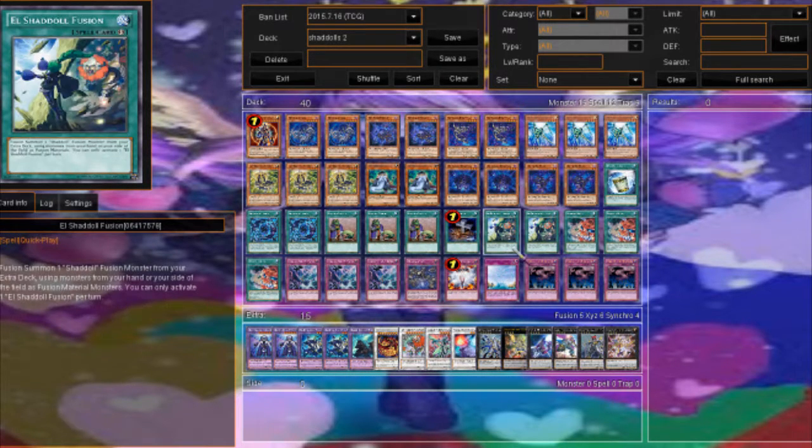L Shaddoll Fusion, if you're gonna run 3 of any of them, this would be the one, because you can always have 1 and then set 1. It will still clog because you can only activate 1 per turn, but you can activate 1 during your opponent's turn, so it isn't so bad.